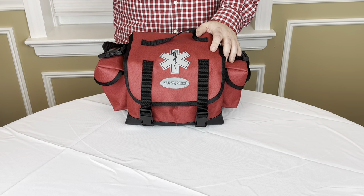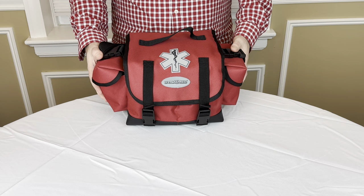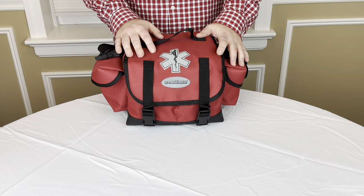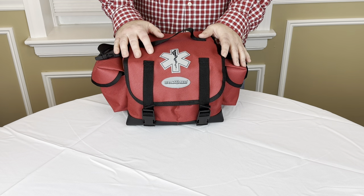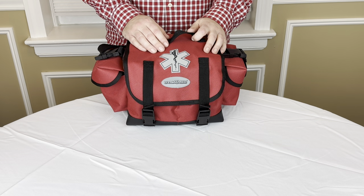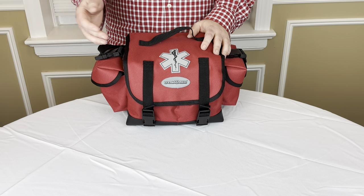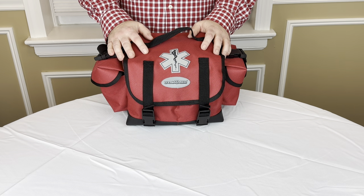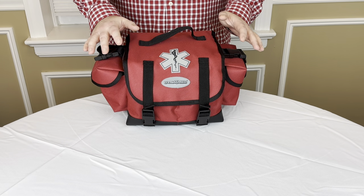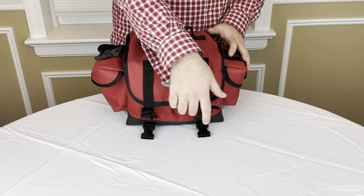Your typical home first aid kit that maybe you buy at CVS has a couple of band-aids, some alcohol prep pads — that's really it. Maybe it has aspirin, maybe ibuprofen, but maybe it doesn't. This is a kit that I made and I think each and every one of you can make as well and should make as well. Think about it — what type of injuries happen when you're at the house? Maybe a slip and fall and you break a bone, you get a serious cut. Maybe you're outside doing yard work and cut yourself pretty severely. Maybe God forbid somebody's not breathing. There's all different types of injuries and this kit is obviously not going to help you for everything, but it'll help you for the vast majority. So let's dive right in and see what we've got, and I'll explain what's in here and why.